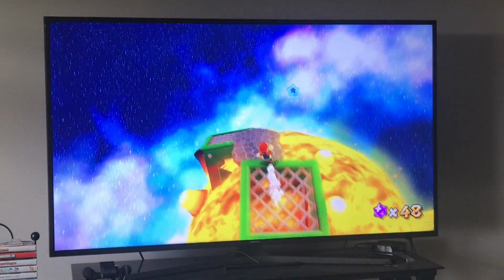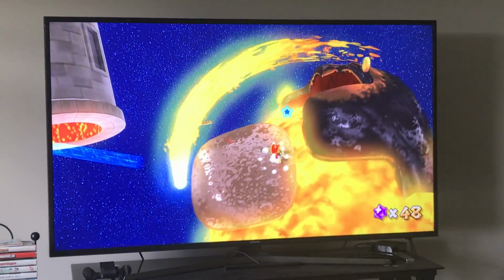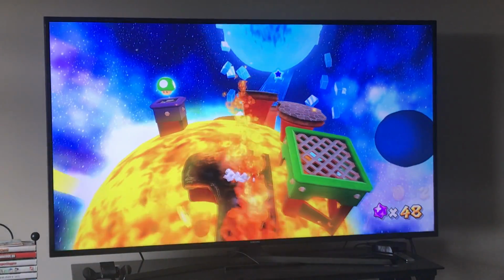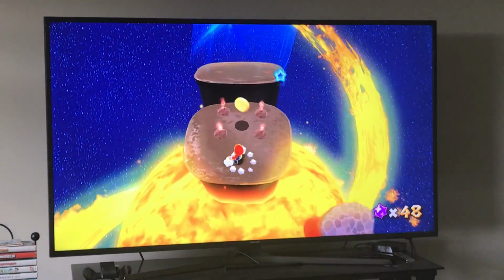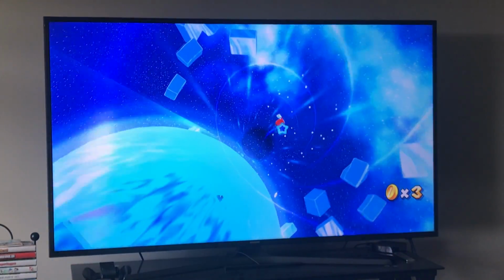So this part's pretty simple, so you just have to avoid these. So try to use some long jumps right here. That's all you have to do. Very simple. And go inside this spotlight, which will take you to this section.